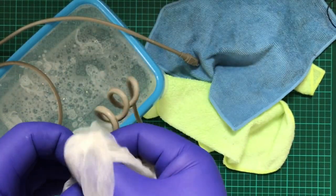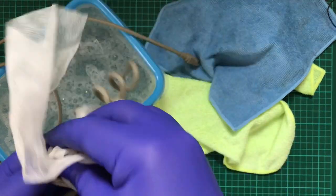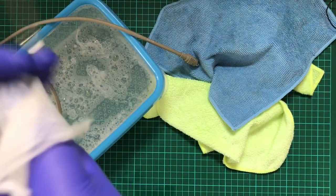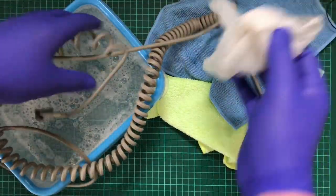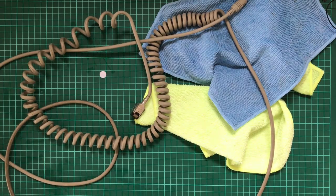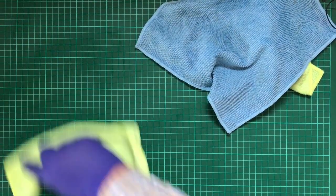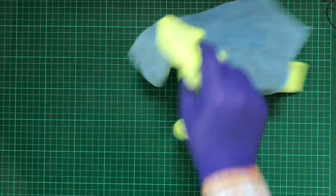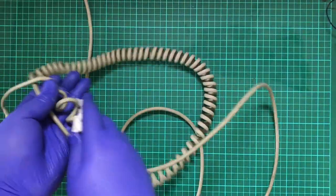Honestly, I cannot wait till I can get myself an ultrasonic cleaner. That'll be good. Okie dokie. This part should be, for the most part, done. Whoop. Okay, so I will just wipe up this water. Get that out of the way. And say that, okay, this is clean.